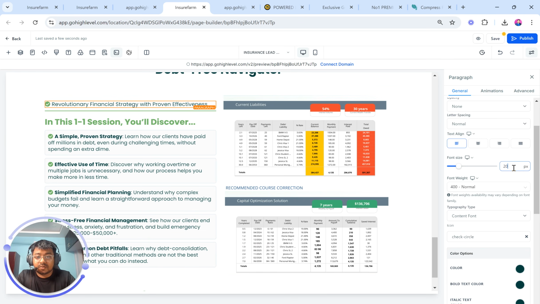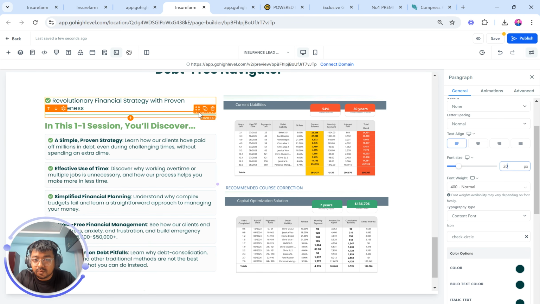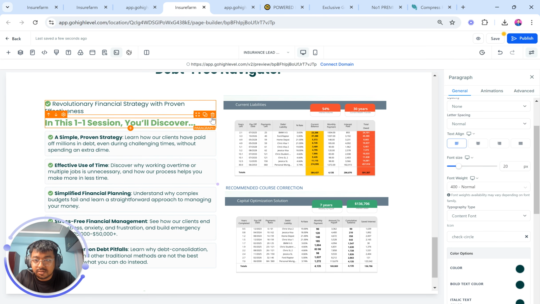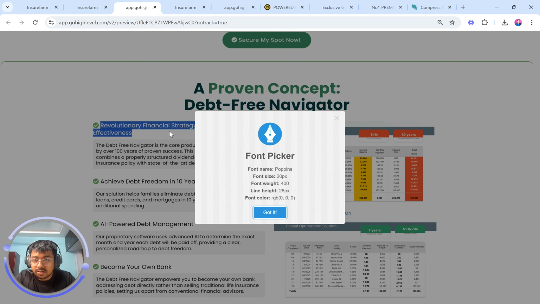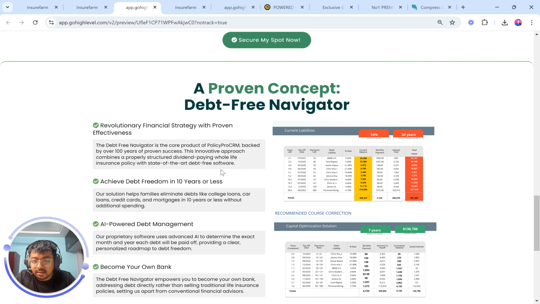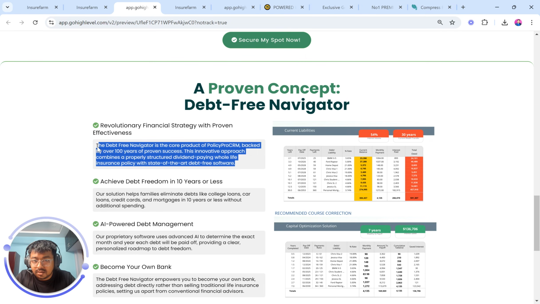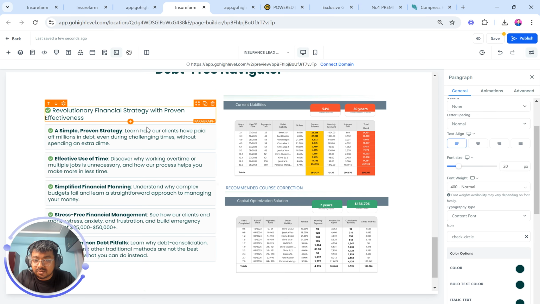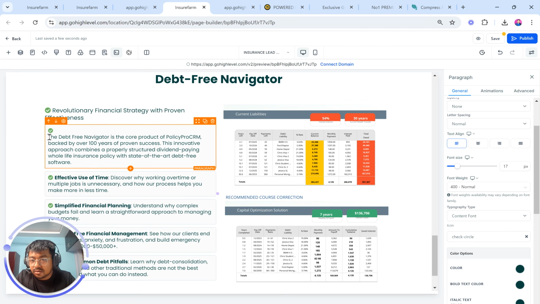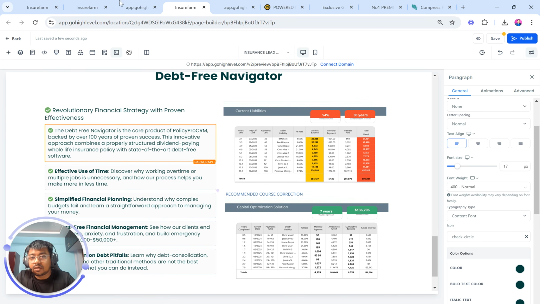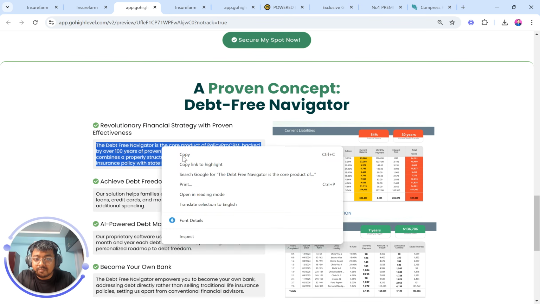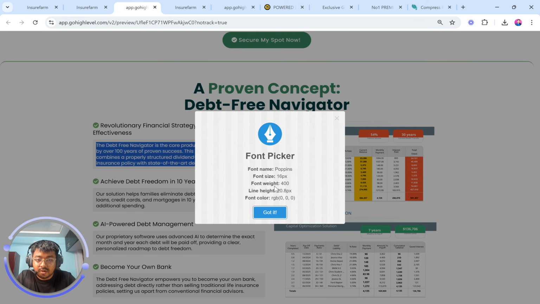How much are we using? We are using 20. No, we're not using 20. So remove this. Okay, this is going to be more about, hey, the Debt-Free Navigator is a co-product of Policy Pro CRM, which is basically our client. So we're just using that, and this is probably much smaller in terms of font, at 16.